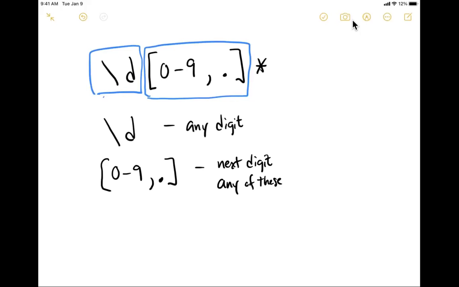Now we could probably refine this to demand, if there is a comma, 3 digits after that. But I'm just going simple here for this demo. And then finally we have an asterisk, which means 0 or more of the preceding token. So 0 or more of these.